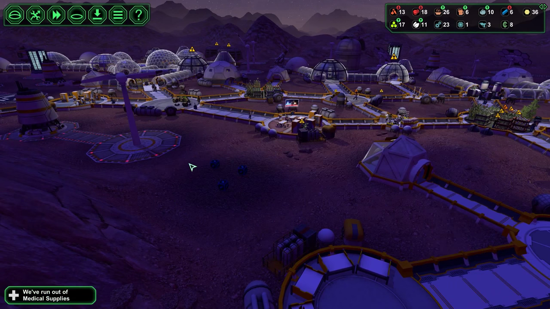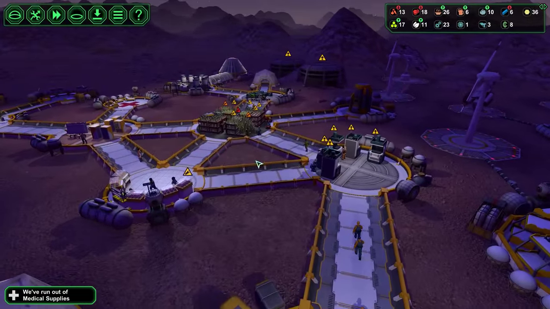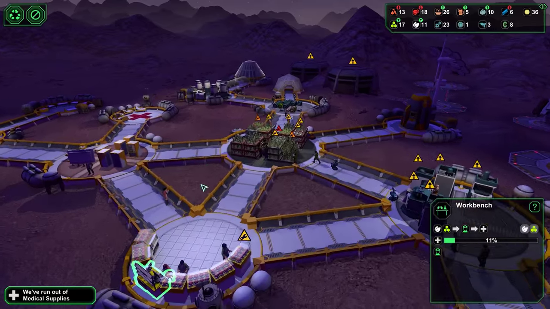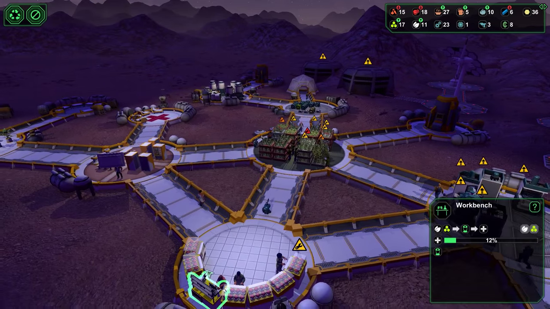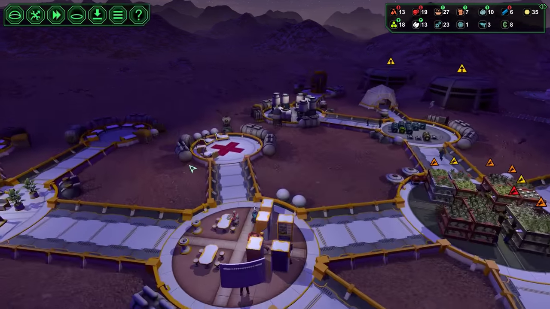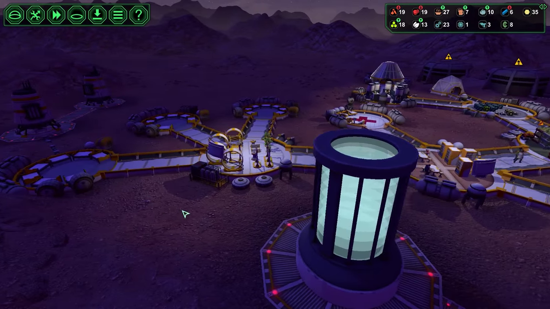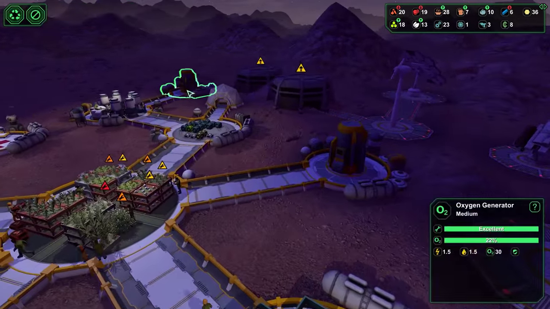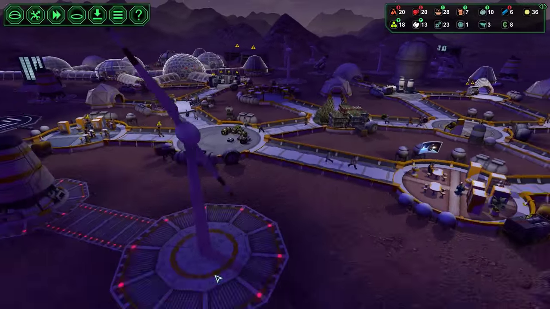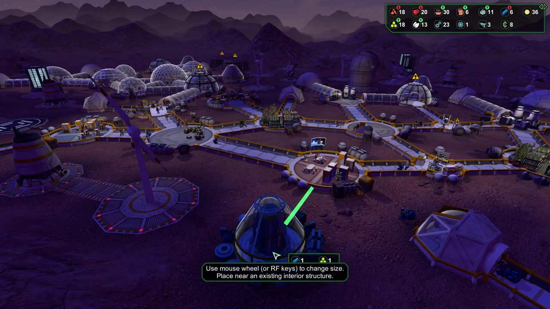We've run out of medical supplies. Are you serious? I wasn't paying attention. Well, make more medical supplies. It's probably because I was just trading them all away, to be honest. I just need to stop giving away all of my stuff and I'll be fine. But once all of this is moved, I can try to place an oxygen generator.